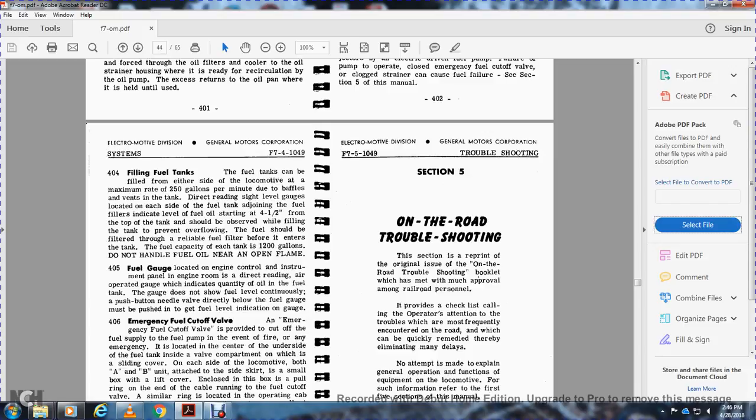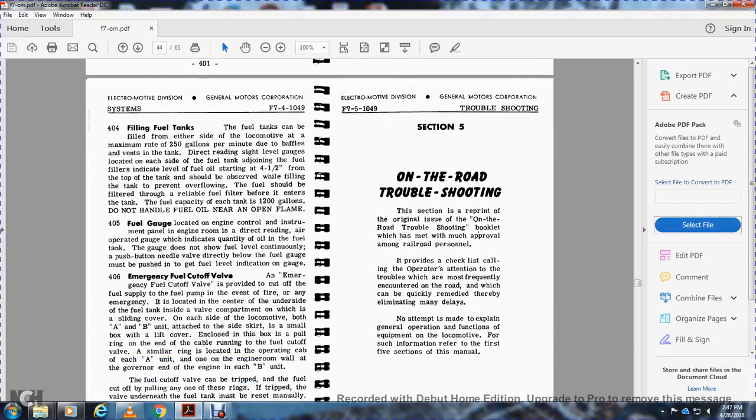It should be filled through a reliable fuel filter before it enters the tank. The fuel capacity of each tank is 1,200 gallons. Do not handle fuel near open flame.